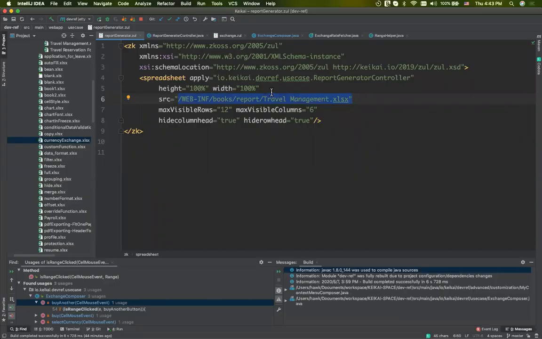But if you want to store what the user added, you need to implement some code to store it into an Excel file. So if you just write a ZUL file that shows the file, that's the basic. But if you want to do something more, like read user input, then you need to implement a Java controller. Is that okay?